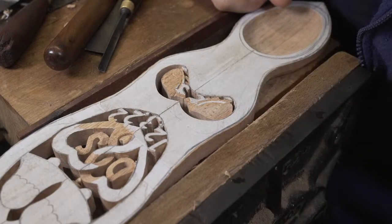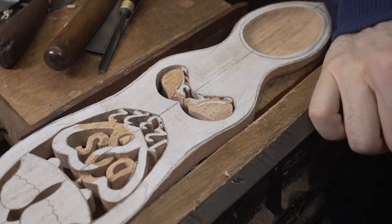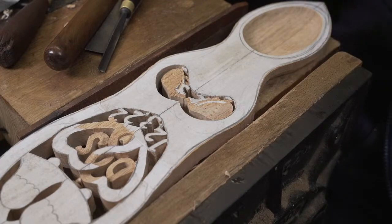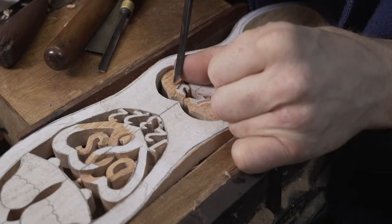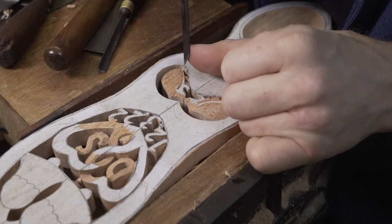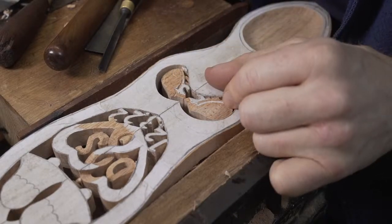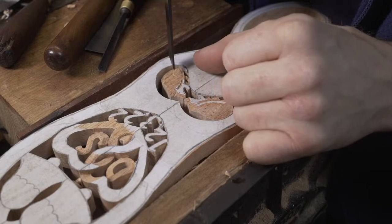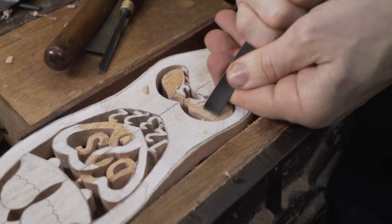Should the spikes go this way or the other way? This is where you experiment a bit. I've done it that way and I've done it like that - perhaps it would be better the other way. Let's try it. Now's the time to get it right. I've done the same one both ways - it should go the other way. So carve all of that back out. I prefer it the other way. What happens when it goes wrong? Carve it back out, reshape it, get the depth back on. That's why you make sure you've got plenty of wood. If you're not happy with your first attempt, try again until you get it right.